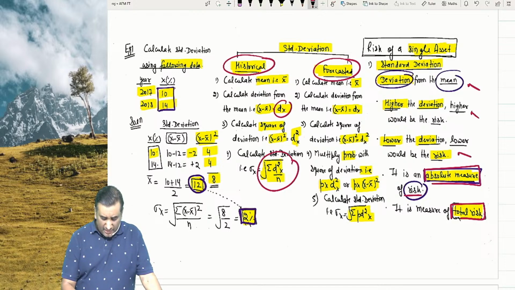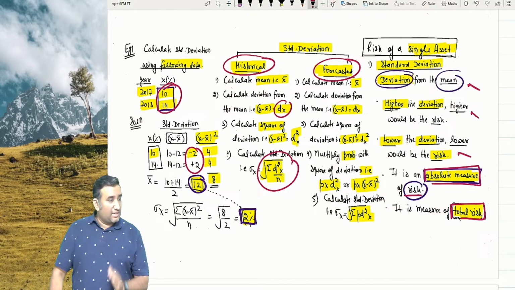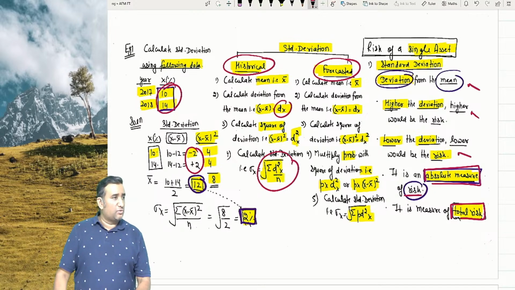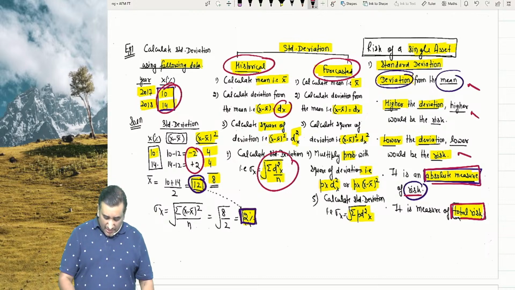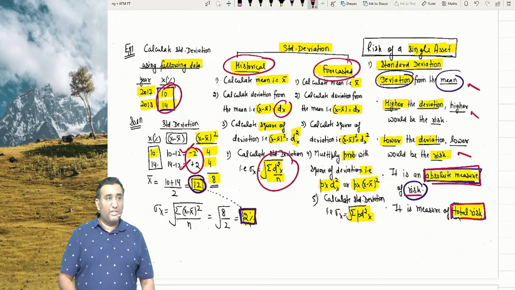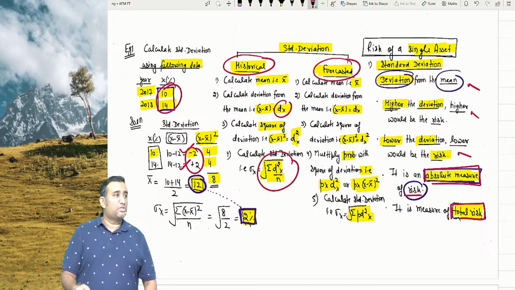That's 2017, 18, 10, 14. And you calculate the sum of the deviation, which should always be 0. So I would request you, whenever you move forward in any question, because using this you'll find standard deviation, using this you might find covariance, correlation, beta, characteristic line, and n number of things we can work out. If you make a mistake, you'll generally make it at this level only. The sum of the deviation should be 0, and that is why you do the squaring part of it.